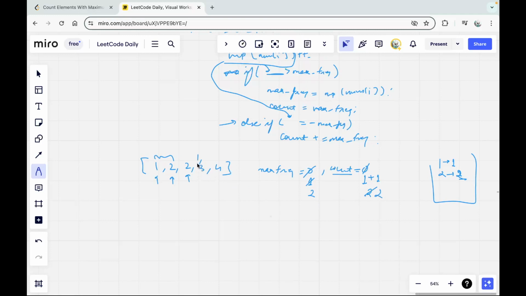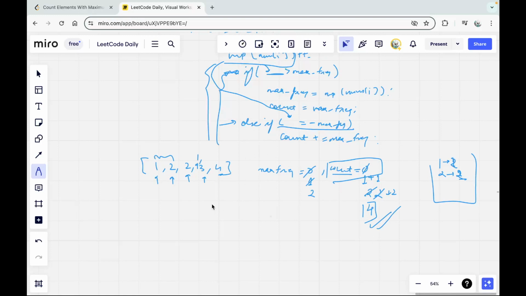All right, then you will come to this particular one here. As soon as you come to 1, you can see that the frequency it has is equal to max frequency now, because it will be updated to 2, and you will fall under this condition. When you fall under this condition, you will increase your count by the number of your max frequency. So you'll increase it by 2, that is 2 plus 2, which is 4, and your max frequency is going to be still the same. Then you will come to 3, and you will not fall under either of these conditions. Similarly for 4, you will not fall under either of these conditions, and after all these iterations you simply return this count value, which is 4, and which is your answer also.